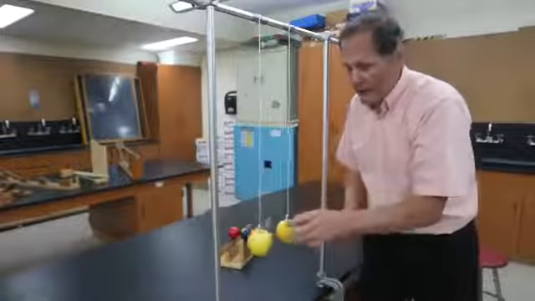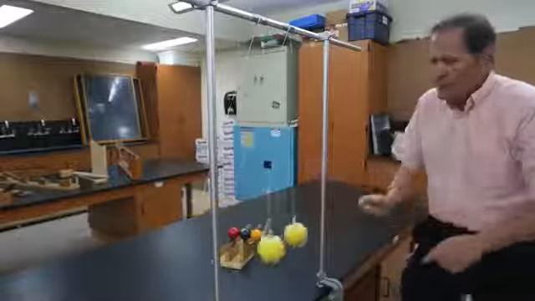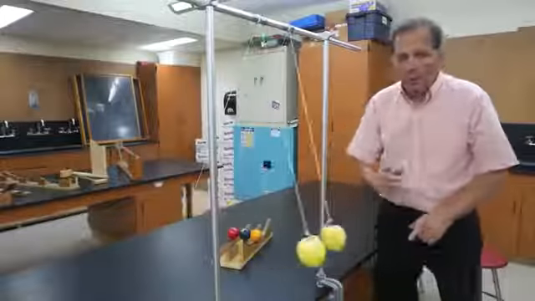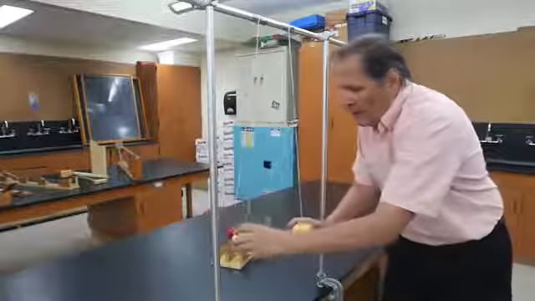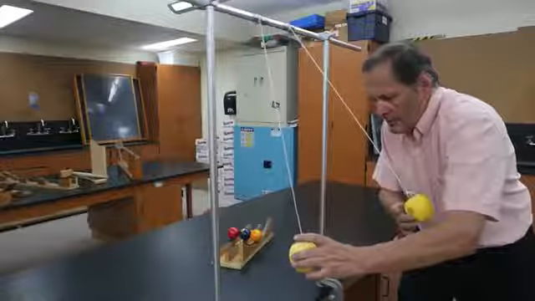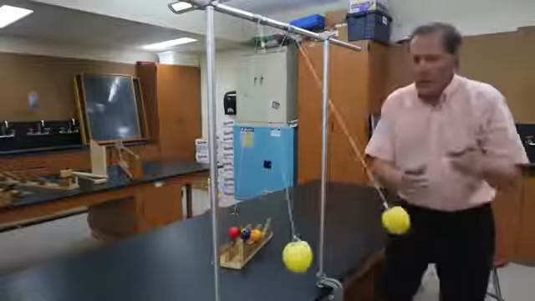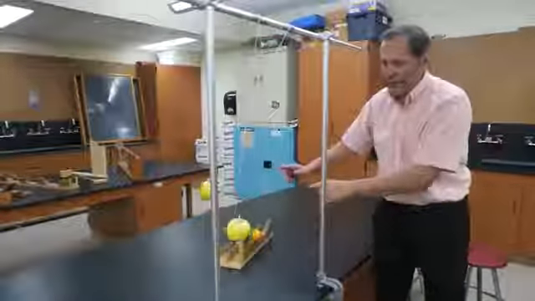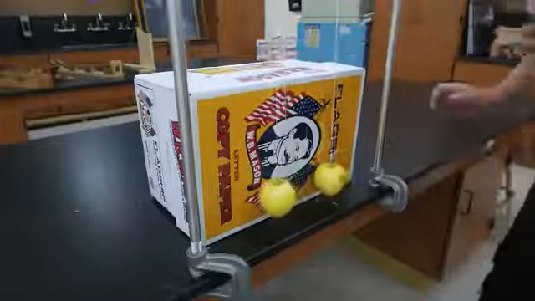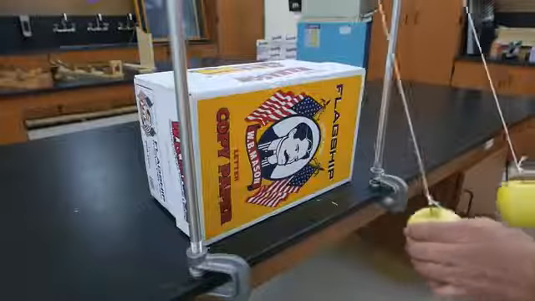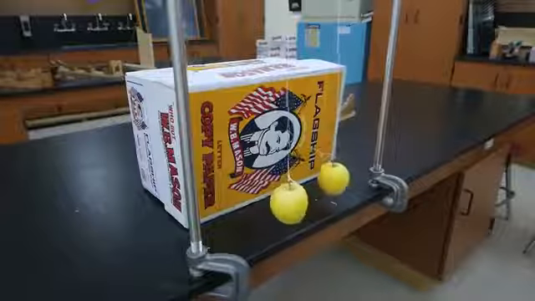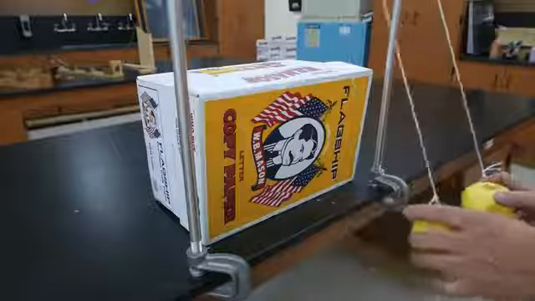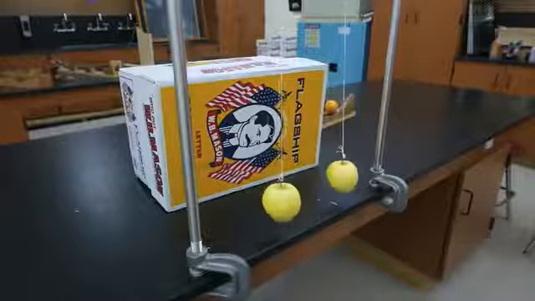Now, here we have two pendulums that are the same length, and if I pull them back the same distance, well, they swing together. They have the same period. It takes the same amount of time for it to move back and forth for one movement. But Galileo showed that if I pulled them back different distances, they still have the same period, with the same amount of time for it to swing back and forth for one movement. Now, if I pull the apples back and release them at different times, we can hear them hit at different times. And if I pull them back together to the same distance and release them together, they hit together.